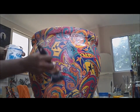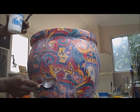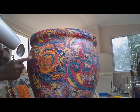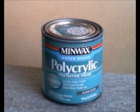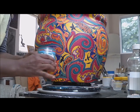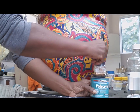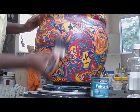Now it's time for the final seal. I seal the pot again with the glue and sealer mixture — no flour this time, as flour will make your pot dry white and you want a clear finish. So this is just pure craft glue and the waterproof sealer. Once the glue is completely dry, seal it with a permanent clear sealer — you can either use an interior one or an exterior one; I would give it two coats. This is a polyacrylic protective finish — I bought the interior one because I'm putting this on my front porch so it will be under cover. But if you're going to put yours outside, buy an exterior sealer to protect your product. And you just put this on, and that's it.